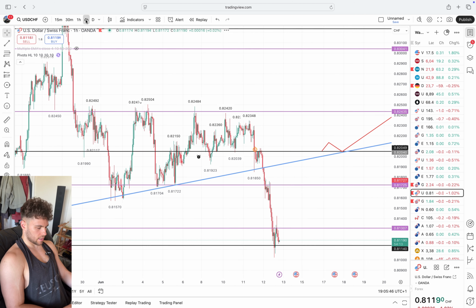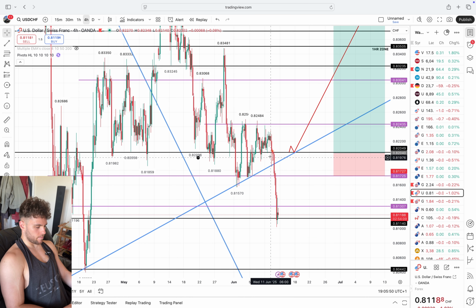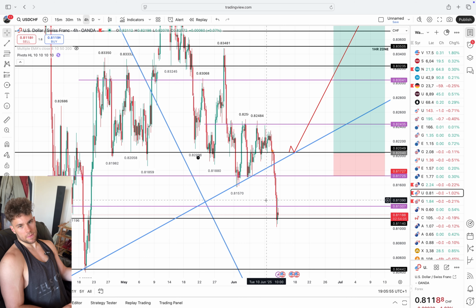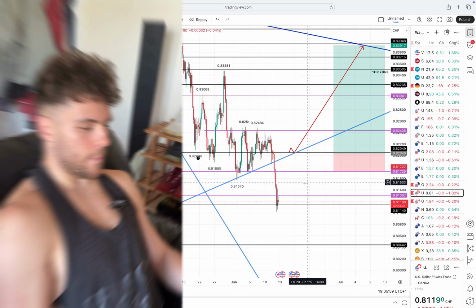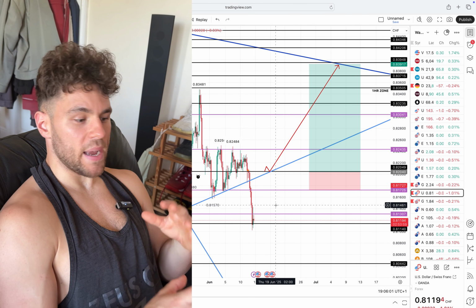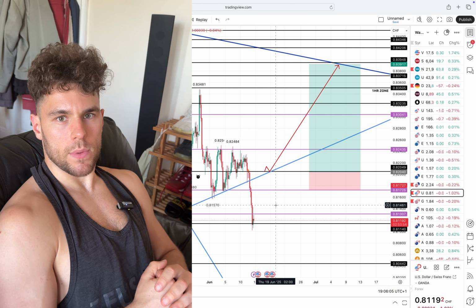So it was obviously giving the vibe here that we were going to go to the upside and didn't. So it's just one of them ones, guys. You are going to take losses along the way. But as I say, make sure you document them. Make sure you take something from your losses, because that's really going to help you in the future.